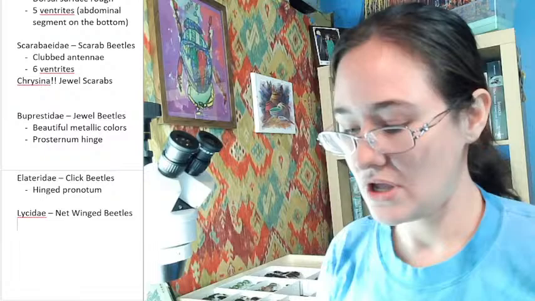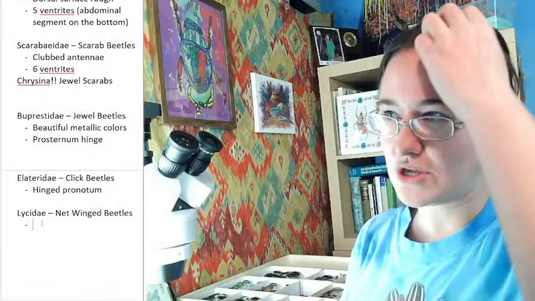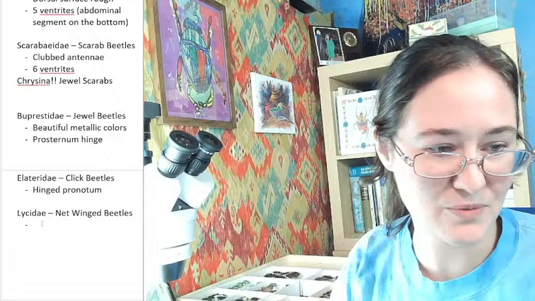These are going to be the net-winged beetles. A lot of time, net-winged beetles are orange and black, a variety of, like, in between those colors. A lot of times they're mostly orange with either black stripes or black spots or black mottling. Lycids are just like that. Let's see. They have, like, a forward-facing head, which also is kind of funny.